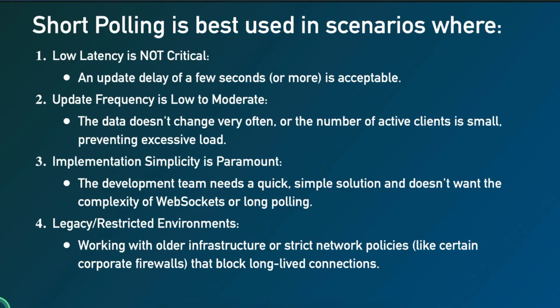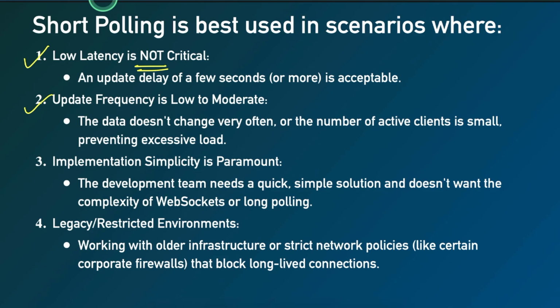All right, so we looked at the advantages, we looked at the disadvantages, and now we should be able to determine if for a particular scenario short polling is to be used or not. The first thing is low latency. We had seen that short polling does not provide low latency, so it should only be used when low latency is not critical. The second one is that update frequency is low to moderate. If the data gets updated very frequently, then short polling will result in high latency, and hence it should only be used when the update frequency of data is low to moderate.